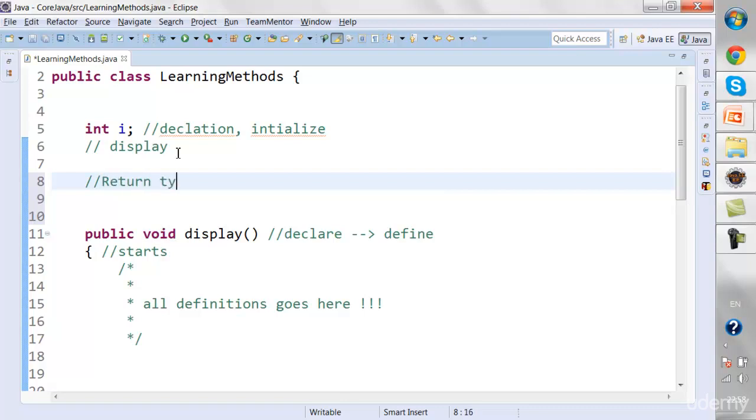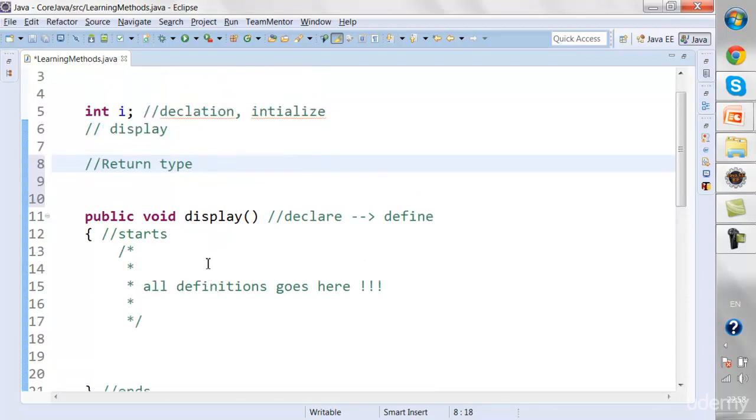This defines what the method is going to return. If we are talking about a return type, then the method should return some value of that data type: the data type of the value returned by the method.